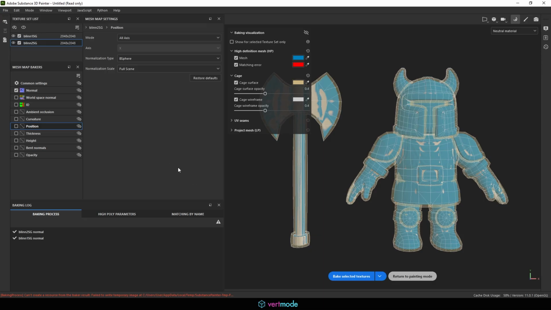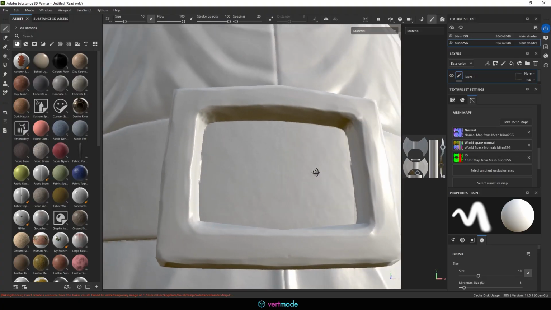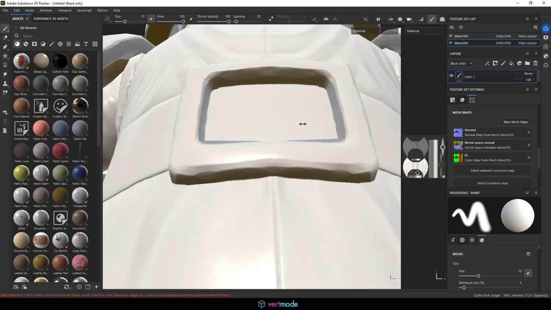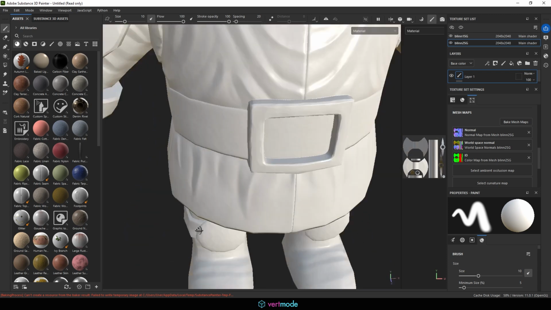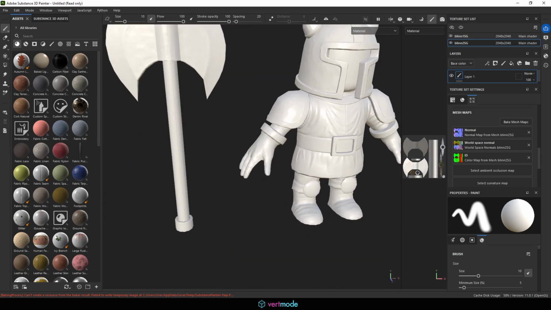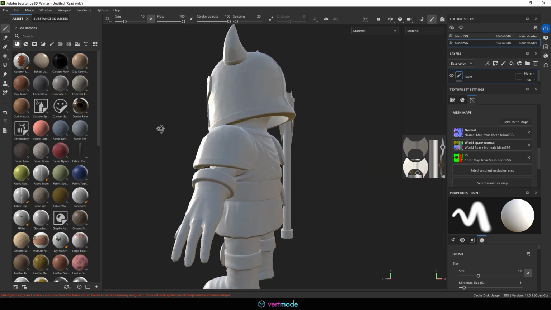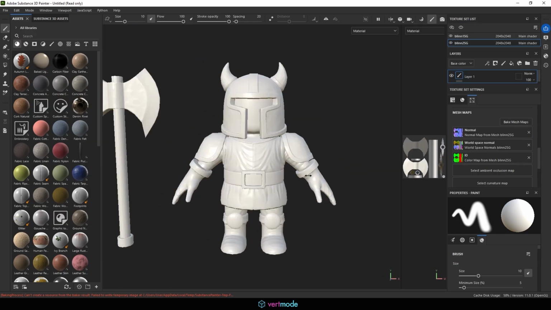So let's just check our two problematic areas. The belt buckle here, you can see the hard edges fix the issue, nice and crisp. And down here, you can see tweaking those fixed the issue. Perfect, beautiful. All right, so I think we're good at this point to just crank up those settings. All the settings look great, beautiful looking character. Looking forward to texturing this guy.